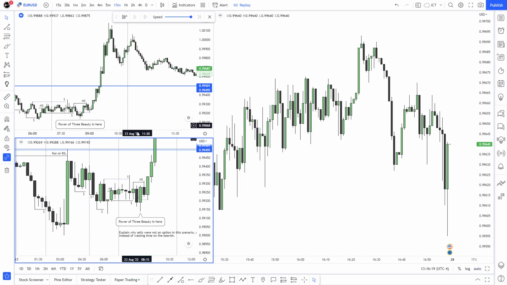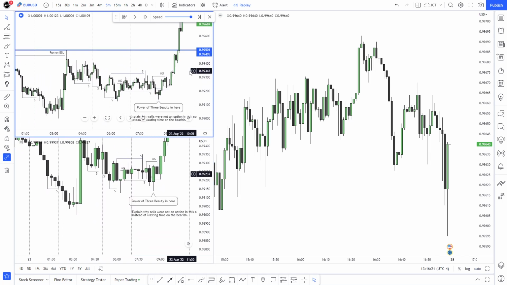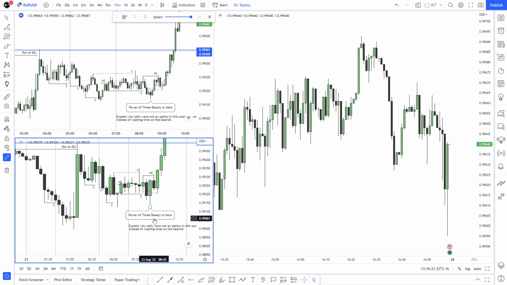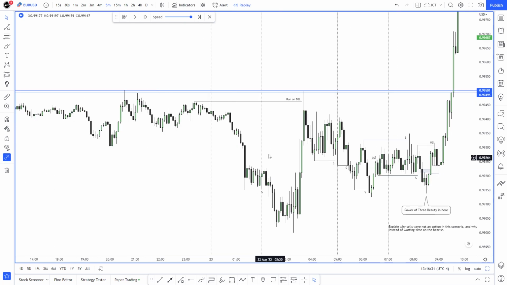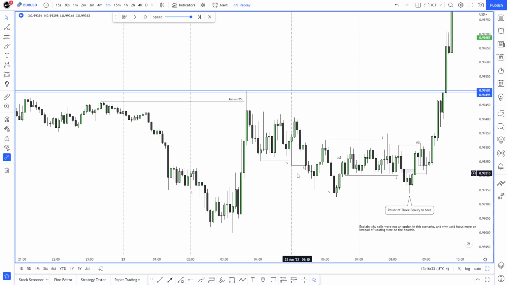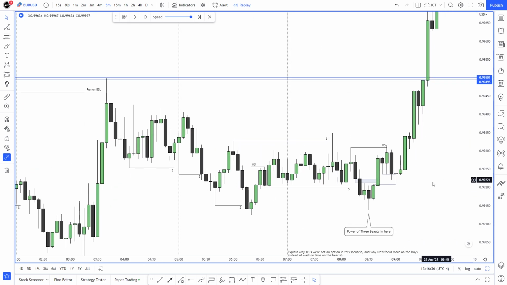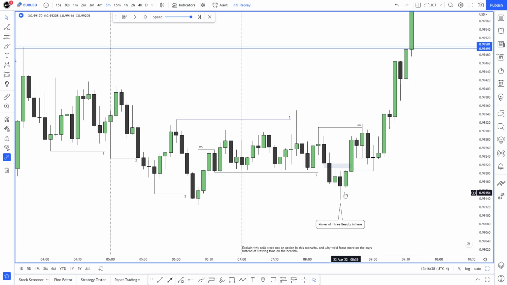This is the 15-minute in this price action. You can see how the 15-minute had nothing for us. It had literally nothing. So if we don't have anything on the 15, there's nothing we can do about it. But of course, that's why, as an example, I use 5 and 15 minute. I don't only use the 5 or the 15. I use them both.